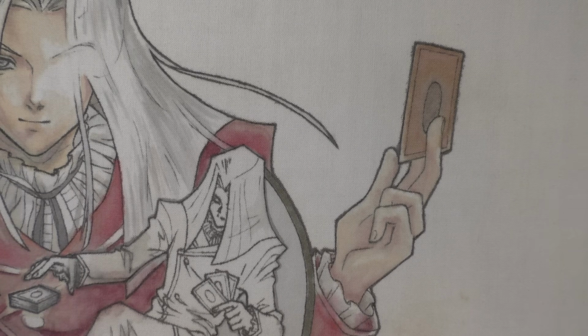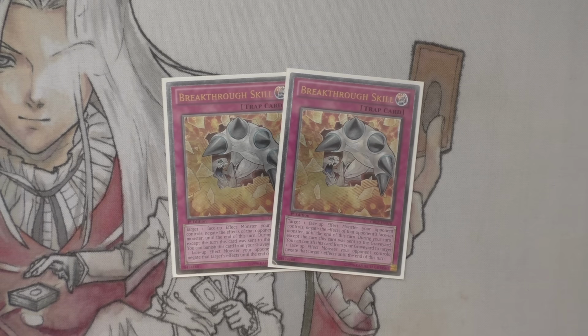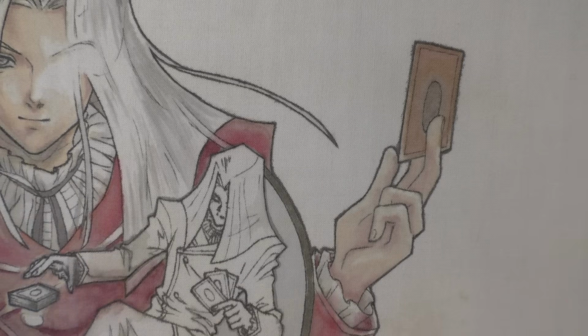2 Breakthrough Skill. We do have a discarding type of deck, so we run the Breakthrough Skills, just because we can easily use them in the grave. Fiendish Chain is still good, but in this version I don't like it because if I want to discard stuff, I kind of want to keep things in my hand. So the Breakthrough Skills are really solid and just, in general, a great card.